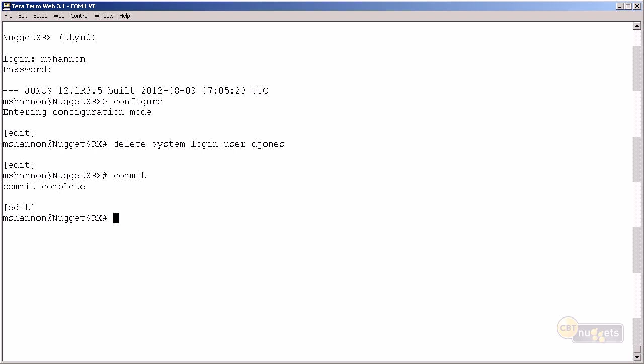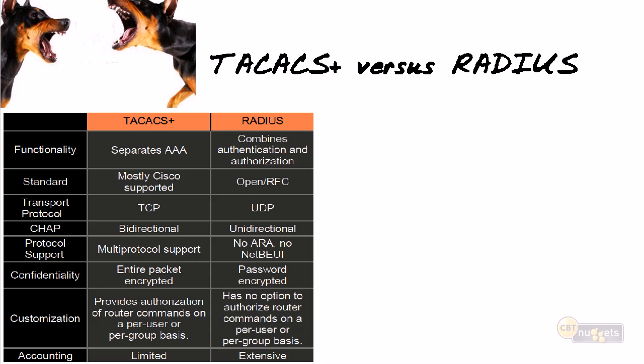Now, we have two choices, okay? So let's go back to the drawing board here and talk about a couple of our choices, and then we'll look at a demonstration of how to set up the obvious choice, which would be, well, Radius. Now, I think the two dogs maybe exaggerates this debate a little bit. It's TACACS Plus versus Radius as far as doing remote authentication, authorization, and accounting AAA services. It's not quite as divisive as, let's say, Mac OS versus Microsoft, or historically OSPF versus ISIS.